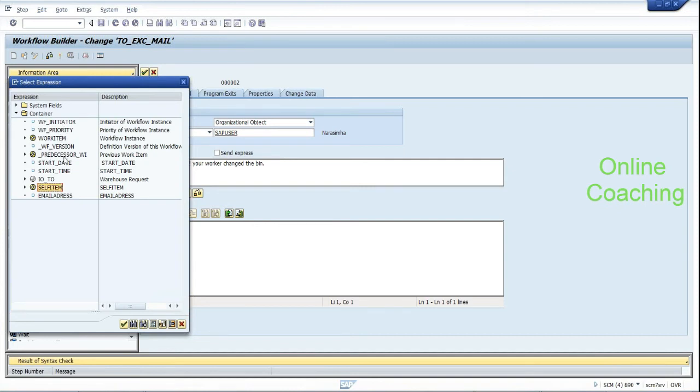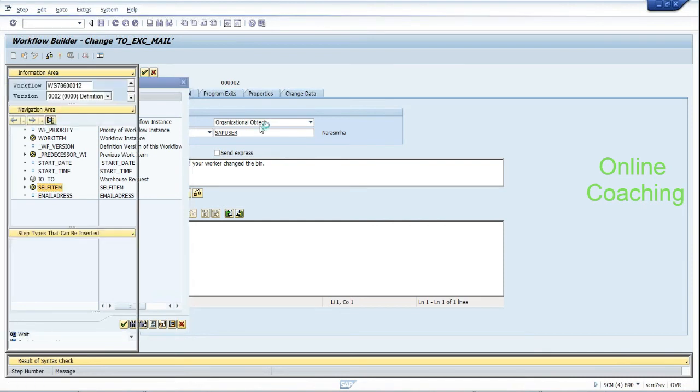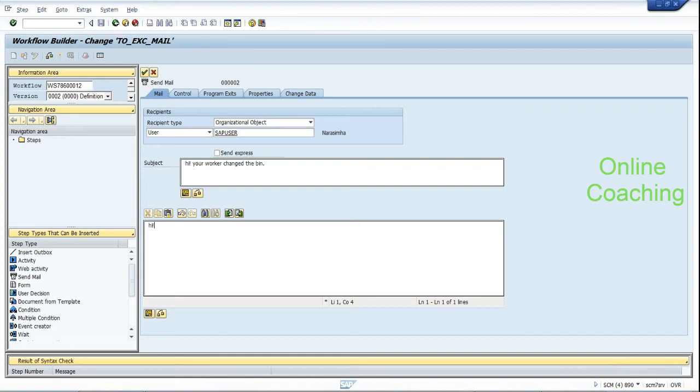Whatever variables are available here, or you can create your own variables and then map them here. A worker changed his bin, so please check once. You can put a hard-coded user or you can create a dynamic email also.